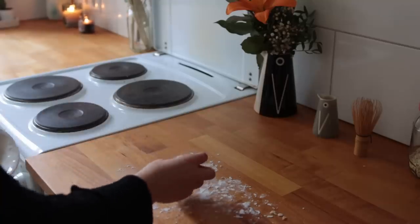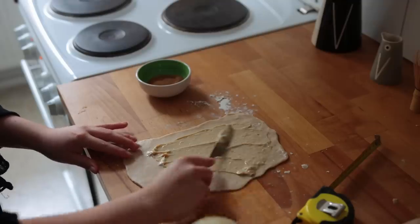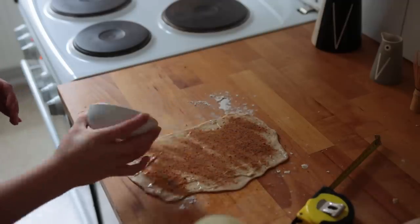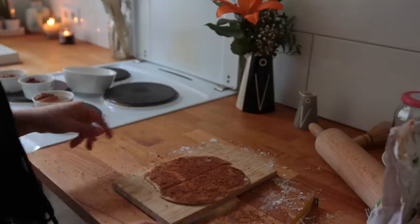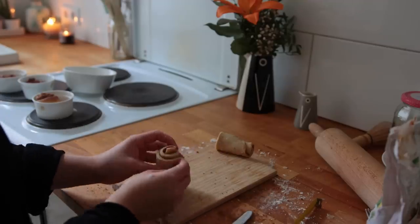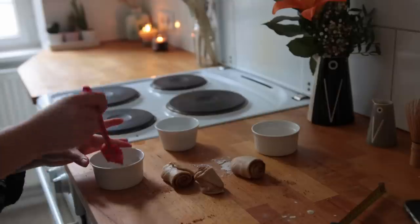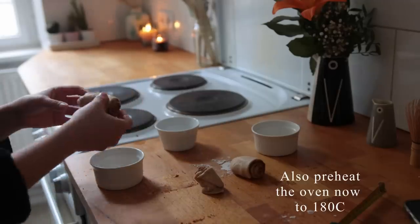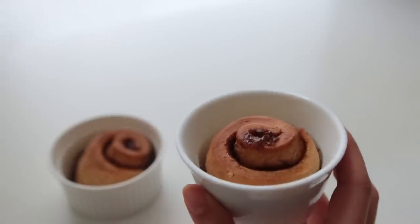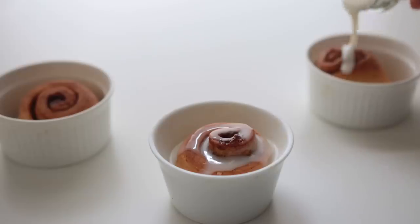On a lightly floured surface, roll the dough out into a small rectangle. Spread it with some nut butter — I like cashew butter here, but almond would be great too; you can also use regular plant-based butter. Sprinkle with some cinnamon and a sugar of your choosing, then cut into two to three cinnamon rolls. Place the rolls into small lightly greased ramekins and bake for around 15 minutes. You can serve them right away. For a healthier route, top them with some fresh yogurt, or you could make the coconut frosting from the cupcake recipe — I bet those two taste amazing together.